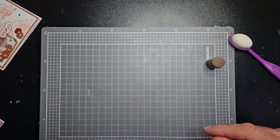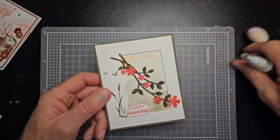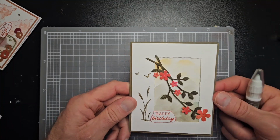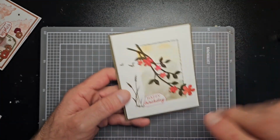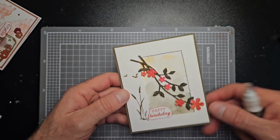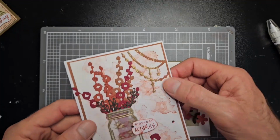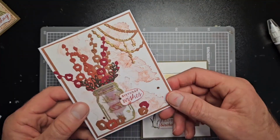Something else you might be a little intrigued by. This card here is a very simple card. It employs watercolor paper, as opposed to this card, which is white cardstock.